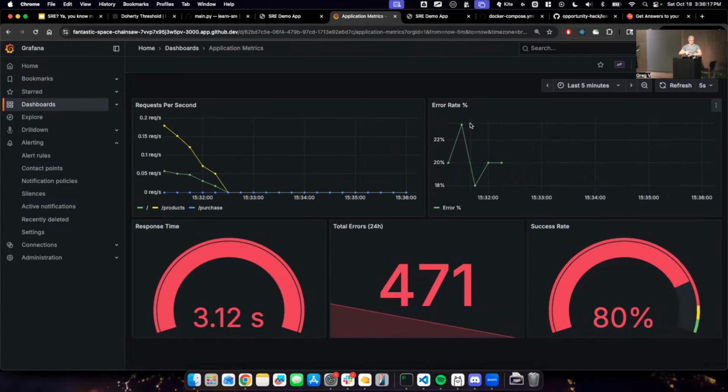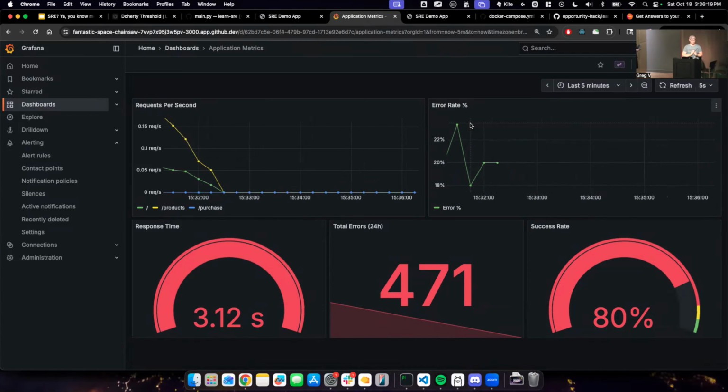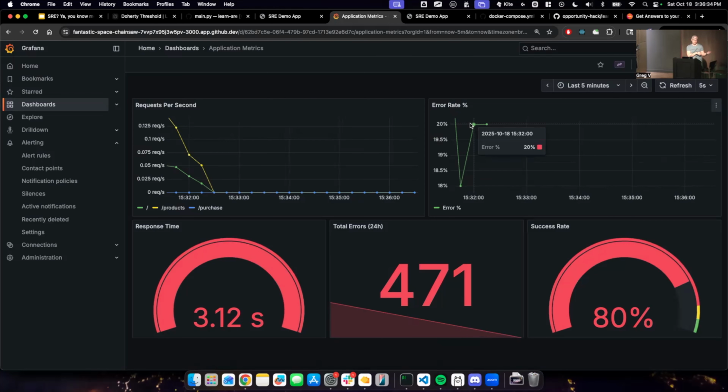So you would say the average purchase price for my product is $23. And if I were to fix this 23%, then I could make that money back for the company. I would actually improve revenue. So maybe the error rate is not important to cite on your resume, but you take the average purchase price and do some napkin math to say, all these people that saw an error would have bought something, but they didn't. And that would be more valuable to add than the error rate, because that's a dollar amount.